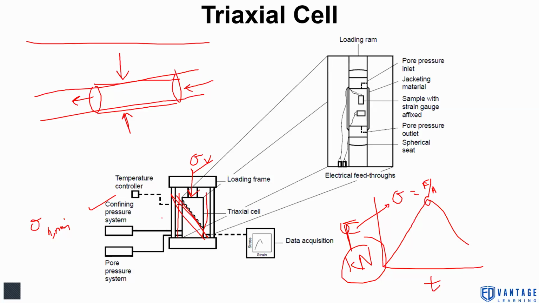Because the confining pressure fluid won't be in contact with the sample. So generally in triaxial test, we have some ASTM standards, American Society for Testing of Materials, where we try to take an L/D ratio of more than 2. If I have a sample of length, maybe say 1 meter, 1 meter is too high, maybe say 100 centimeter, my diameter should be less than 50 centimeter. So L/D is more than 2.